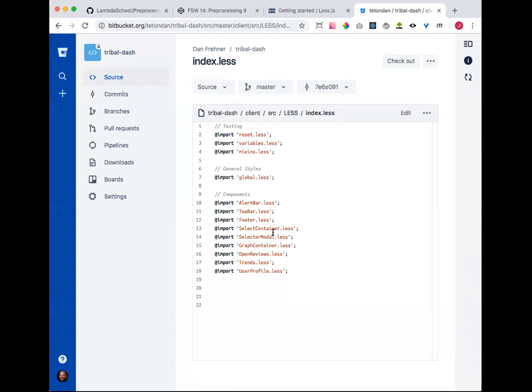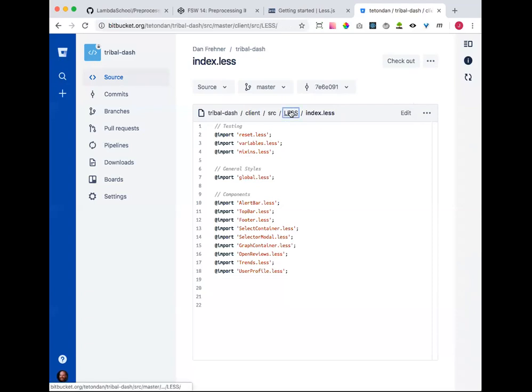So this importing, you will see in different variations in JavaScript. You will see it in React. You will see it all over the place. This concept of taking smaller chunks of code and putting them together into one master file. That is basically React. So this is pseudo React, if you will. These are smaller components into one big app. So with these import statements, we can then import these different styles.